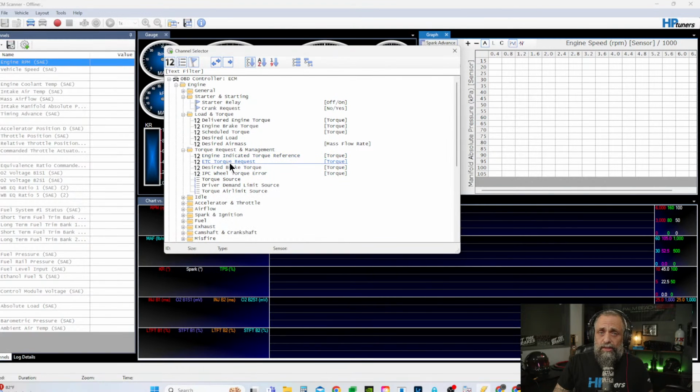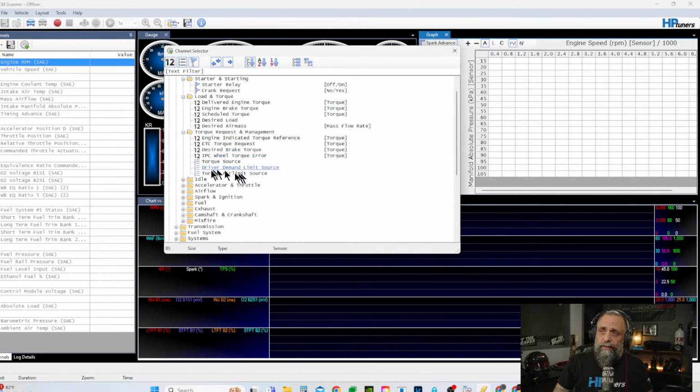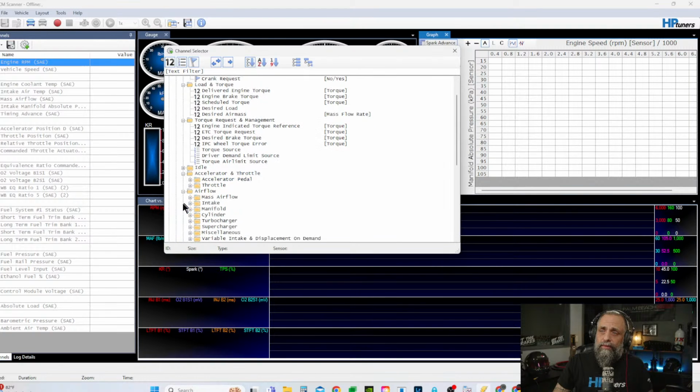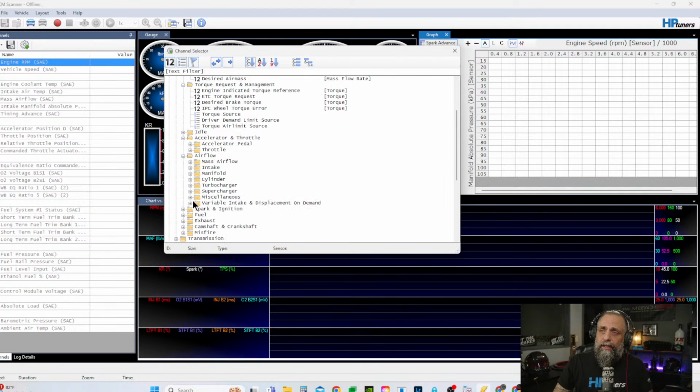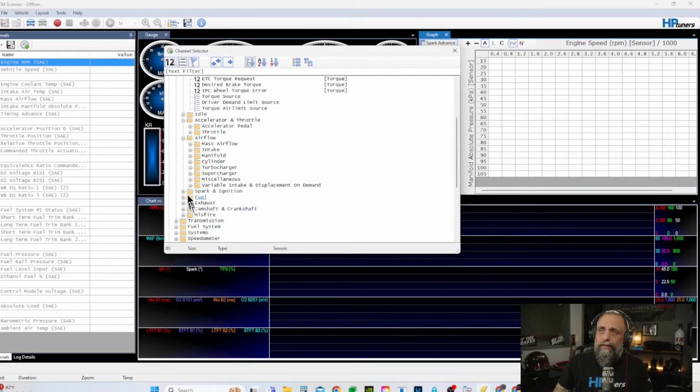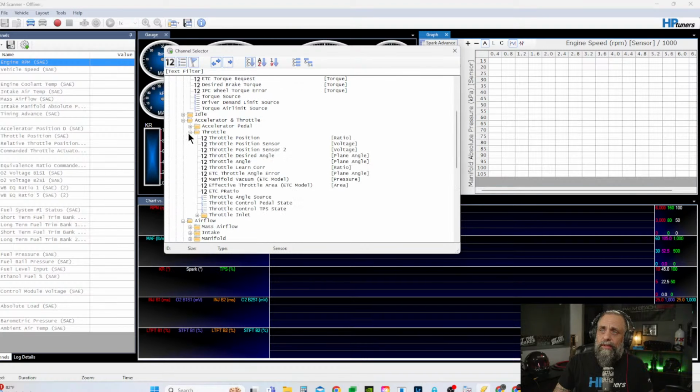Because it knows the strategy of the vehicle, which I typed in. Things like all these torque numbers, probably a lot of throttle stuff. Here, throttle. Yeah, like right here, manifold vacuum, ETC model. That's probably strategy specific.